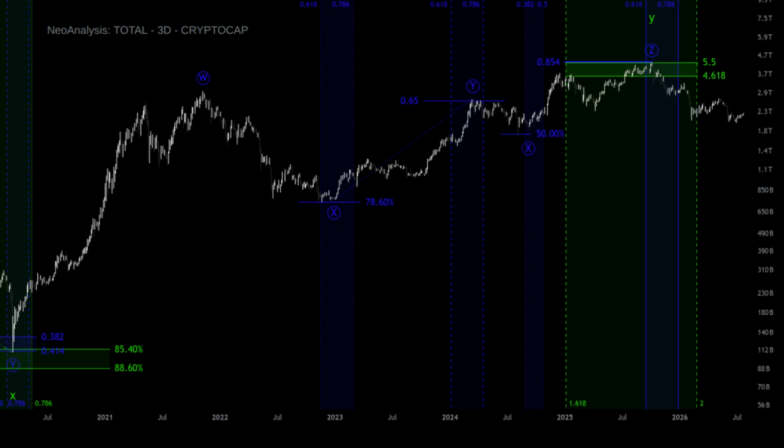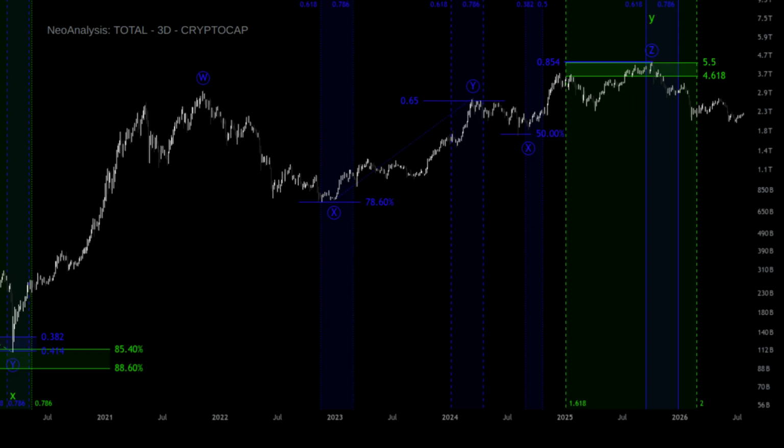PBwxyz, a complex triple combination, is the internal count to CGY. The first leg of a count serves as the base for measuring the rest of the structure. PBW is the base for the internal count to CGY. PBX terminates in the range between 0.618 and 0.786 and retraces PBW by 78.6%. PBY completes in the same range between 0.618 and 0.786 while extending only 0.65 times the price range of PBW.